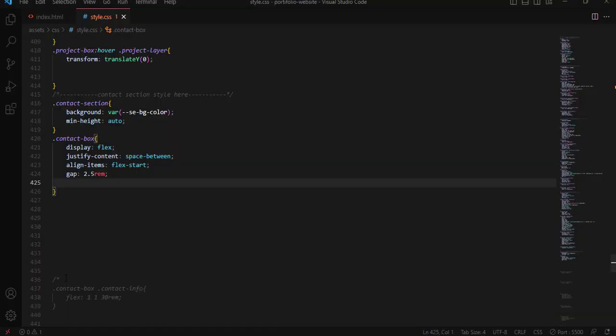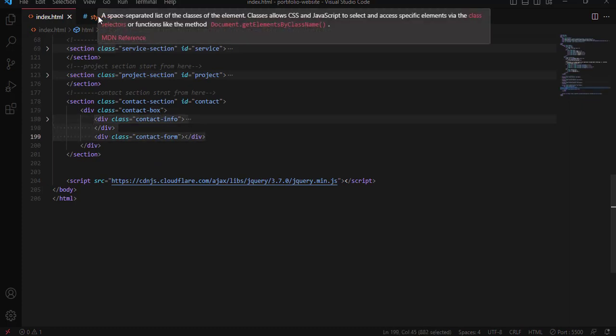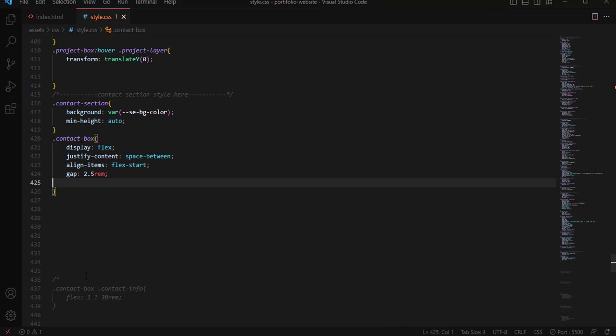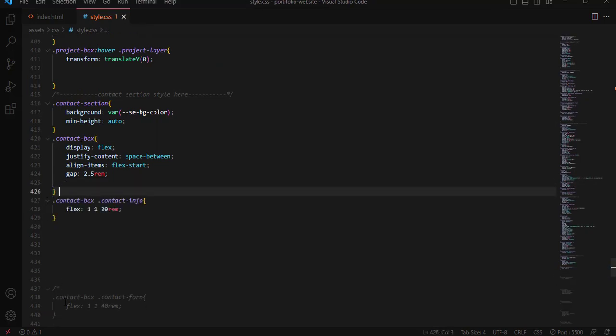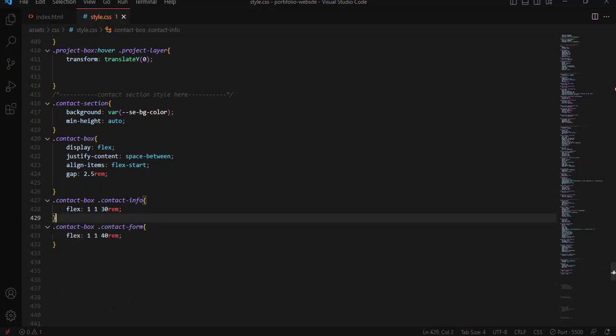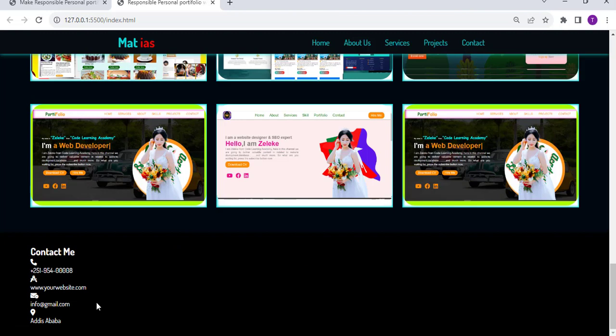Oh, now we have a div having class name contact info and a div having class name contact form, which is the left and the right column respectively. So here we have the flex, which is flex 1 1 30 rem and flex 1 1 40 rem. After that, when I save and refresh, here we have the left column right here.